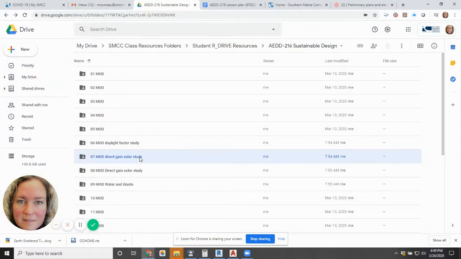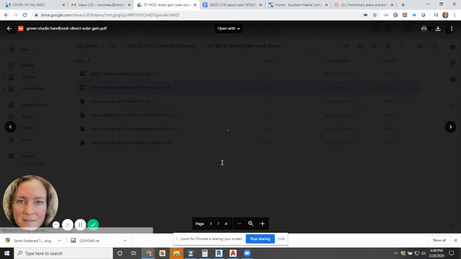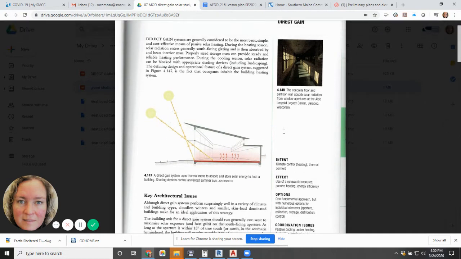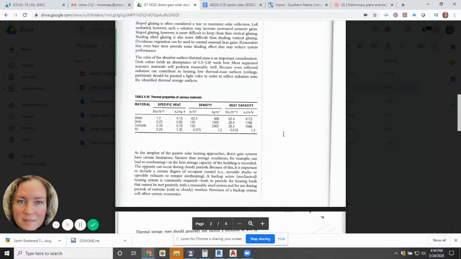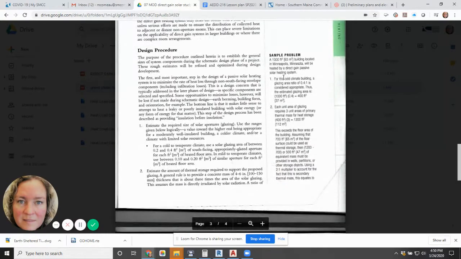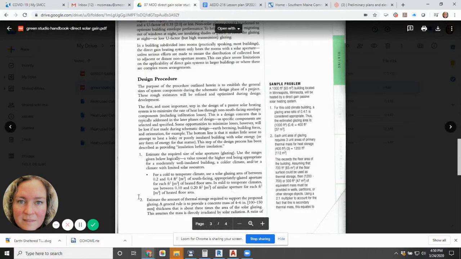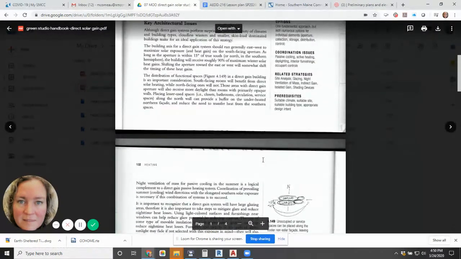It is in this module. If you wanted to see it, I'm plucking out just the direct gain portion of the chapter on heating and cooling. And we're going to be following along with the steps that are involved in the sample problem, but I've just made up my own problem, and I'm going to be interpreting this for you so you can see exactly what these steps entail. The first part of it, so let's start at the beginning of this chapter.